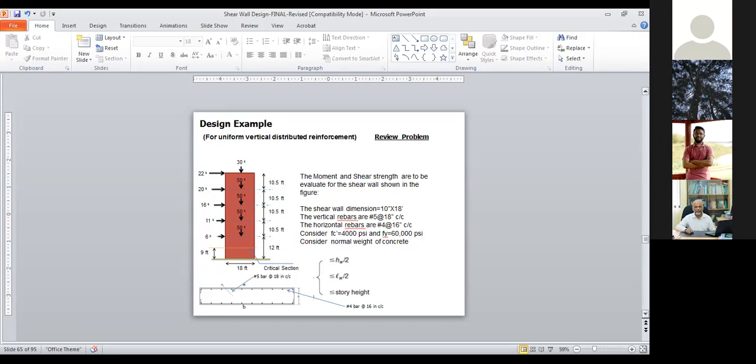মাঝখানে কলাম থেকে লোড আসবে, ধরো 100 টন লোড আসলো কলাম থেকে মাঝখানে, আর পাইল থেকে ধরো 50 টন দুইটা লোড আসলো। Then you know the distances. You will understand what are the distances between the center line of the columns to the pile center. Then you can draw the moment diagram, you can draw the shear force diagram, and finally you can do the design.